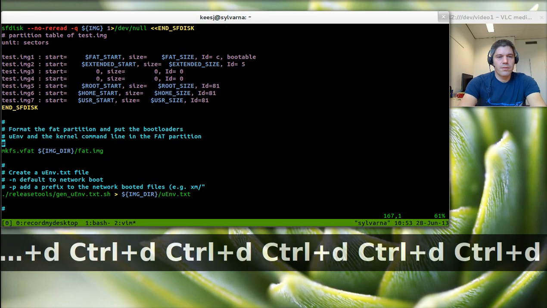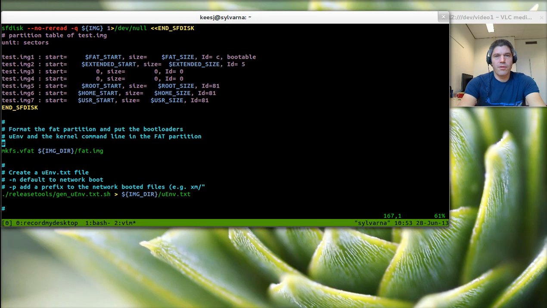Next is we create a flashable SD card image. So the idea is that we create a file that contains a partition table and the partitions that are needed by the operating system, in this case the BeagleBoard. It requires a FAT partition as first partition, where you put the bootloader, the kernel, the modules and some other configuration.